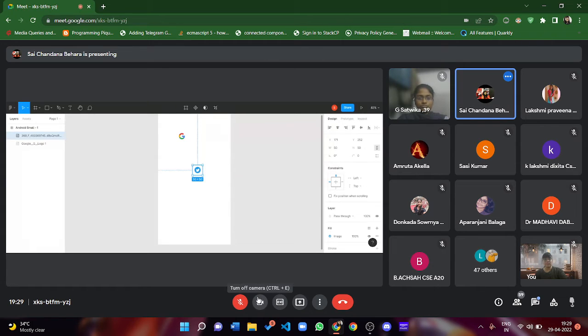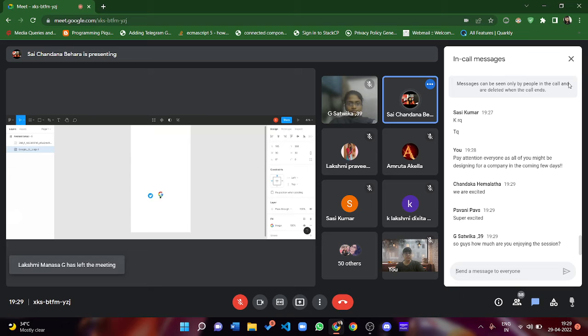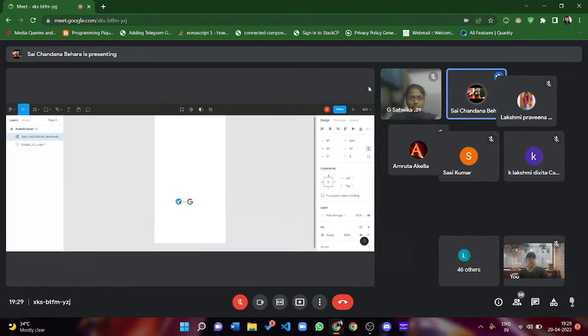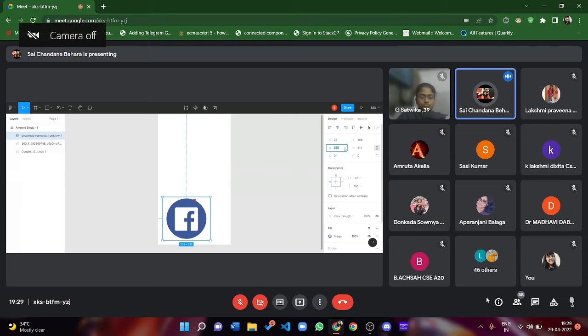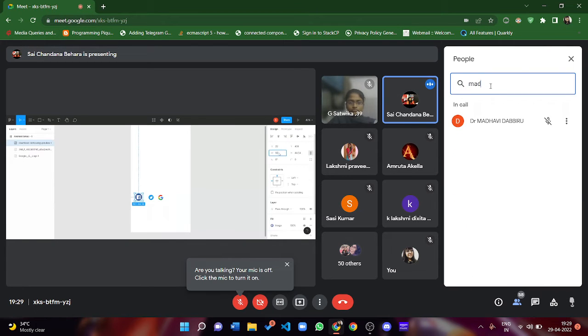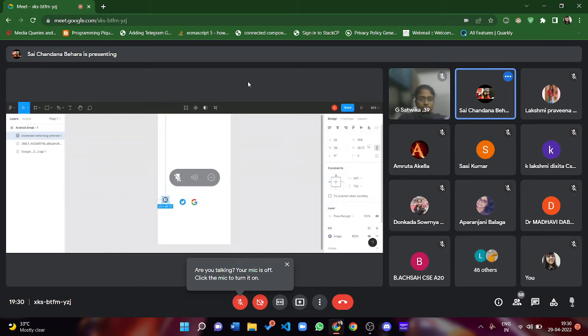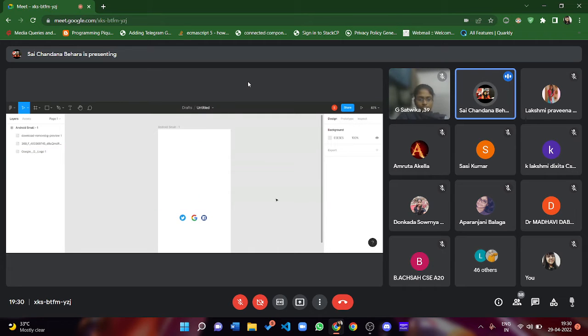So yeah, let us arrange these icons first. These are the main icons for our sign up page. And let us adjust these pixels so that they'll be in a good size. So for any sign up page, first we need a logo, like a logo of an app which we are going to design. For that, let us download.